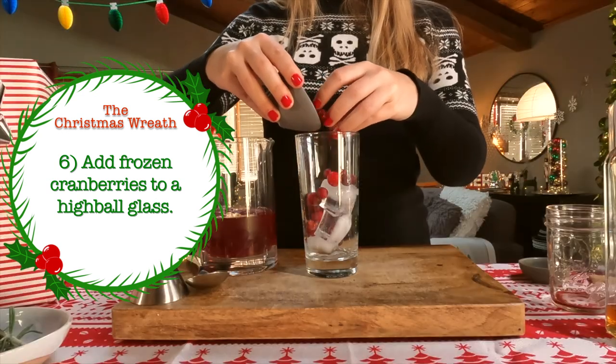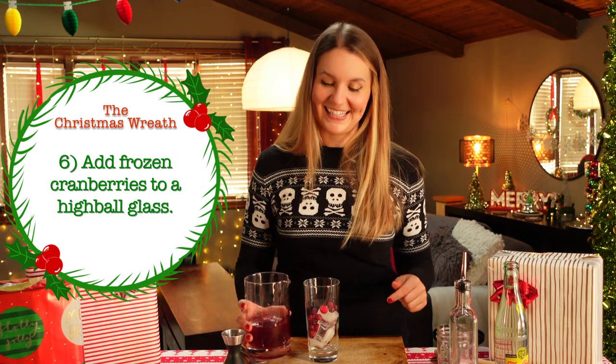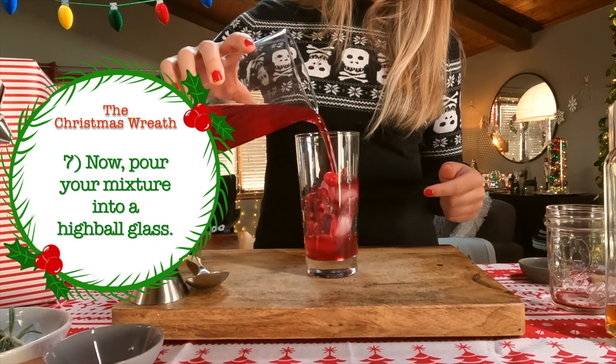So we'll just pour some of those in there. You know what I mean. So pour some of those in there and then you're gonna pour your mixture into your glass.